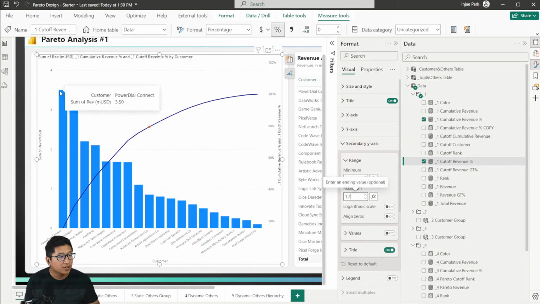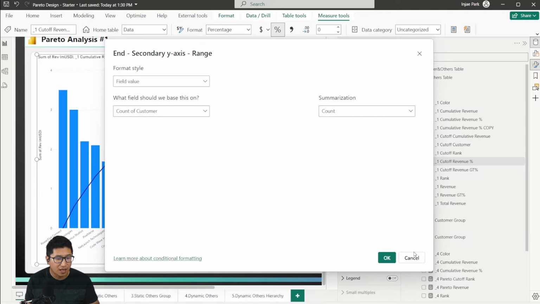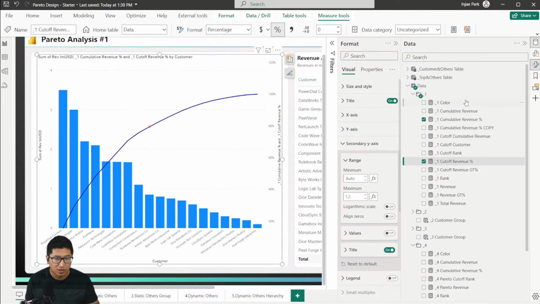The reason that I'm doing this is because I want the 3.5 to be exactly aligned to 100%. You can see that the max value is 3.5. And although I'm doing this by hand, so I'm manually inputting a value, you can create a conditional formatting, or create a measure to put the actual value in here.